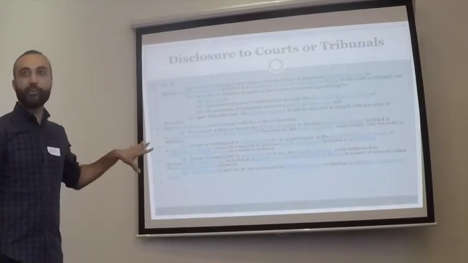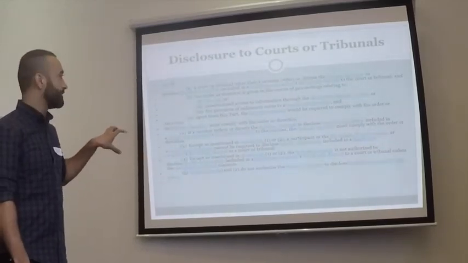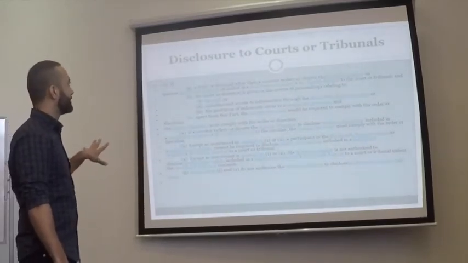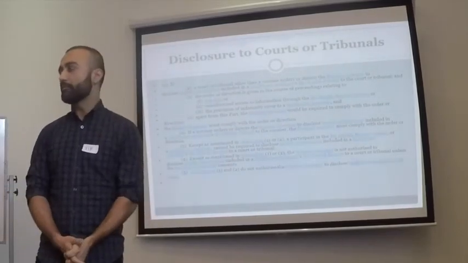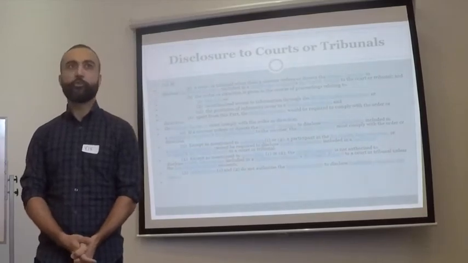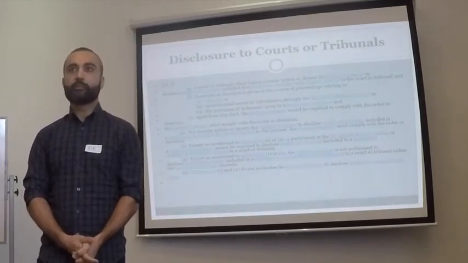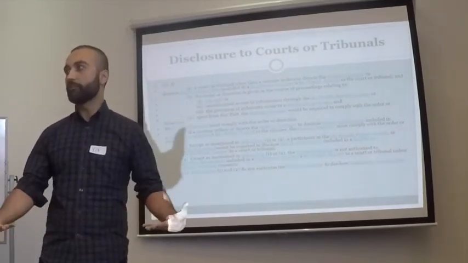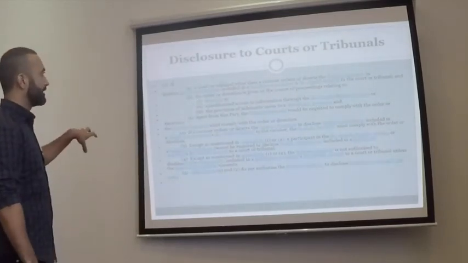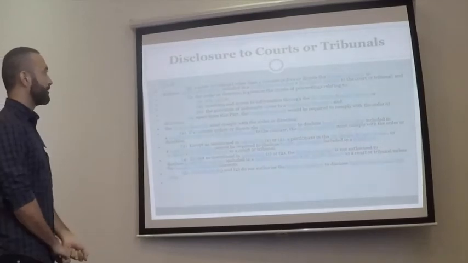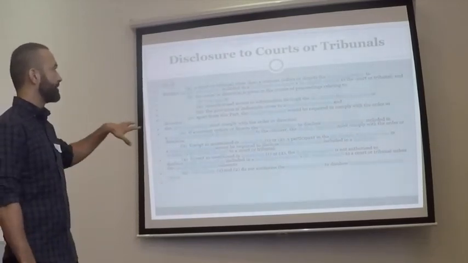Now, this section's phrased a little differently because it refers to disclosure to courts or tribunals, which exists anywhere. Like if a court or tribunal subpoenas medical records, they're able to get those records and order those records into evidence. This is more specific about when it can be disclosed to courts or tribunals for the purposes of this Act.